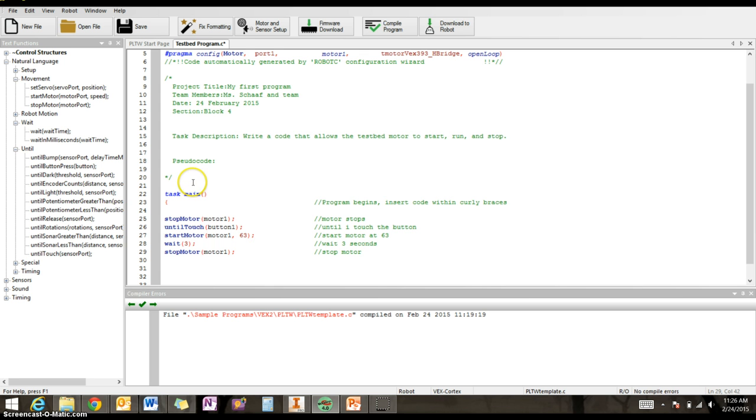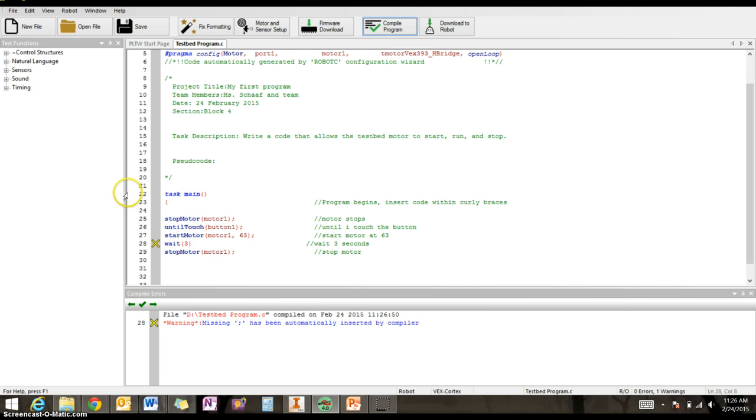Now, see how there are semicolons after every one of these? Let's just experiment. I'm going to take this semicolon out. After you write your program, you always want to go to compile program. Let's check right here. You see that yellow X? That means something's wrong here. So either something's wrong in the line above it, the line below it, or in this one. But right now, I know that I am missing my semicolon. So if I put that back in there, I compile program, and it gives me no X's. So this is what your first program should look like.